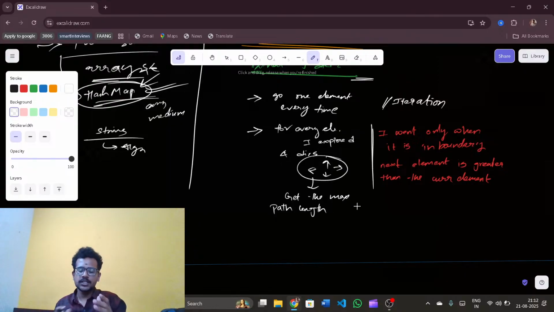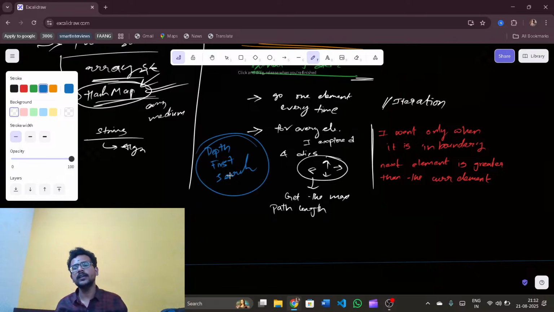So actually I need to go by depth. If I have to go by depth, I need to go with depth first, just going deep and getting the path which gives me the maximum length. So that's where we'll use depth first search.